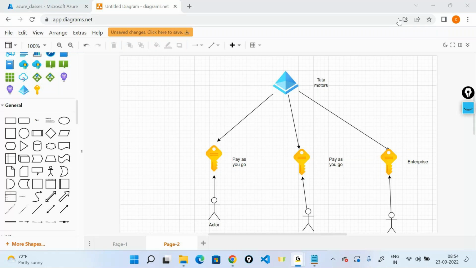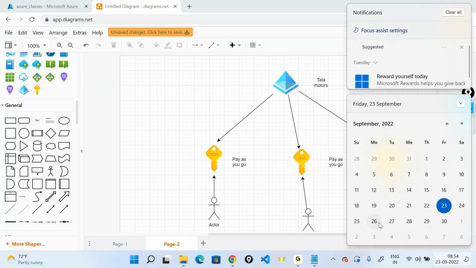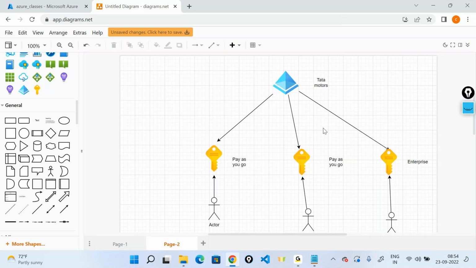So again, that's the intention. I just don't want to give you the full thing in the first two classes. It'll become a little overwhelming. So I'm trying to make sure that we understand the basic terminology, what a tenant is, what a subscription is, what the charge for a subscription is, etc. And from Monday, since we do not have a class on Saturday and Sunday, we'll start with the core of Azure: how you do user management, how you add multiple people, restrict them, and how you start with resources, etc.